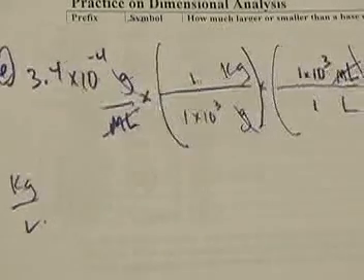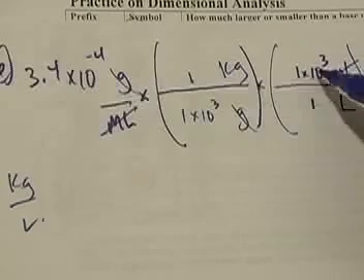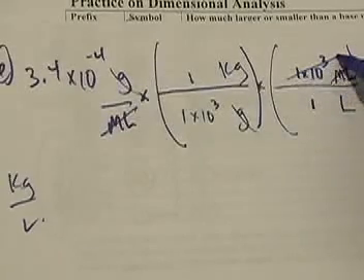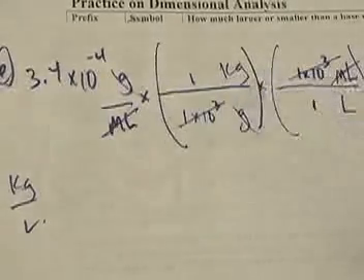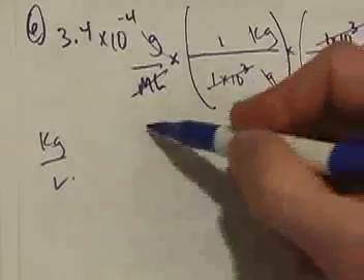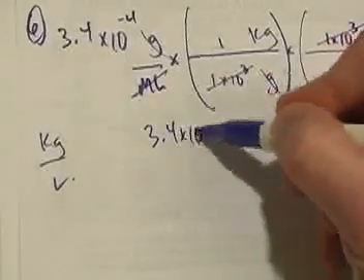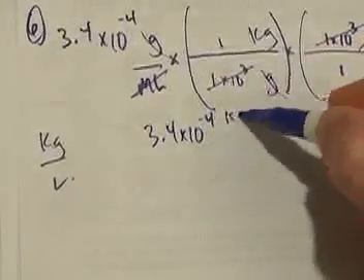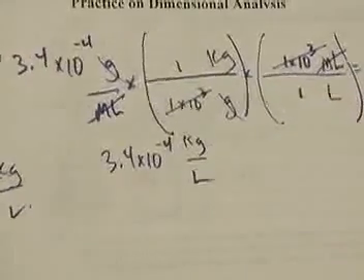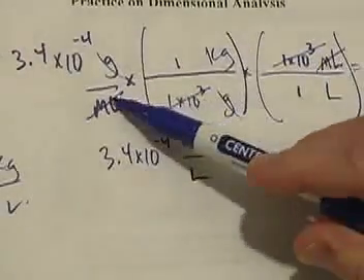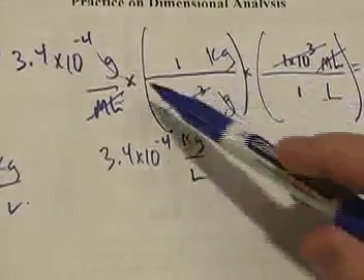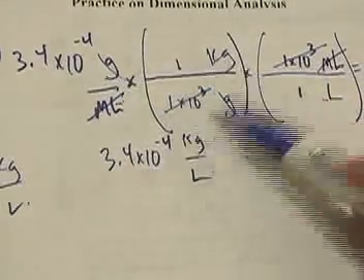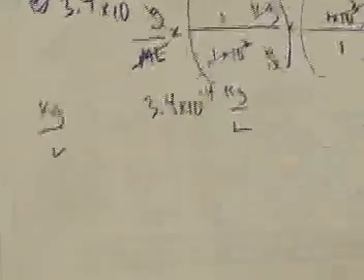Now notice, if you're savvy at math, the 10 to the third is on the top and on the bottom. Holy cow, they cancel. As a matter of fact, I'm only multiplying it by 1 and dividing it by 1. So what's my answer to number 6? Well, 3.4 times 10 to the negative 4th, but my units now are kilogram per liter. Kind of cool, because notice how the volume unit changed by 1,000 and the mass unit changed by 1,000, which in fact canceled it out. You end up with the same exact number.